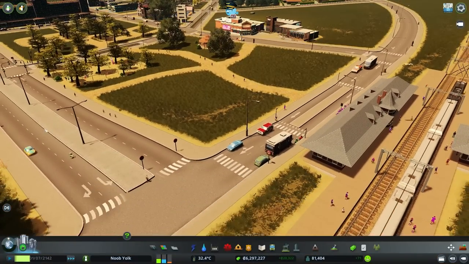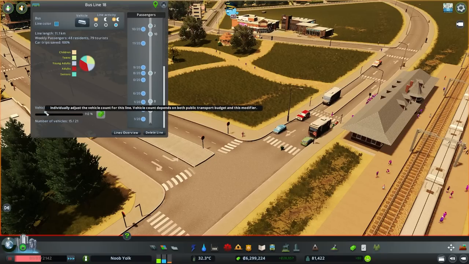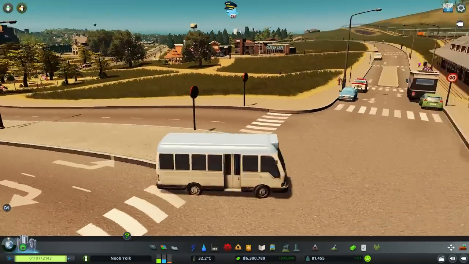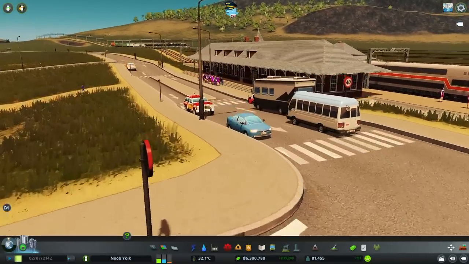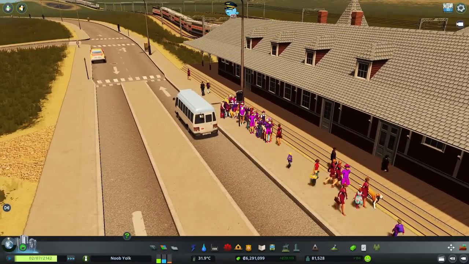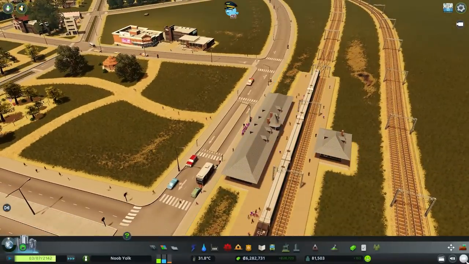So let's just have a little look at the stats and see what it's like. It could be worth adding a few more buses onto this route now. Why don't we bump that up to 20? I could change it from the minibus, but I like the minibus aesthetic for a World War bus stop. I don't really want a big bendy number coming through here, if you know what I mean. Okay, cool. So either way, public transport is getting used. We can't really complain about that.